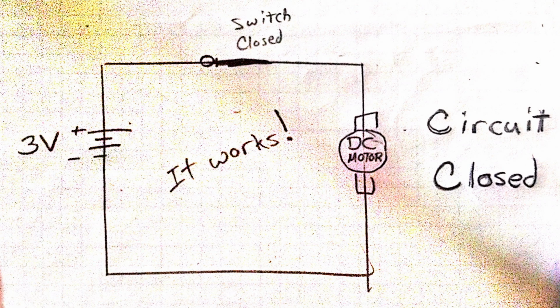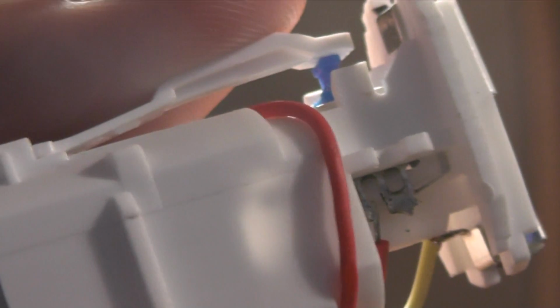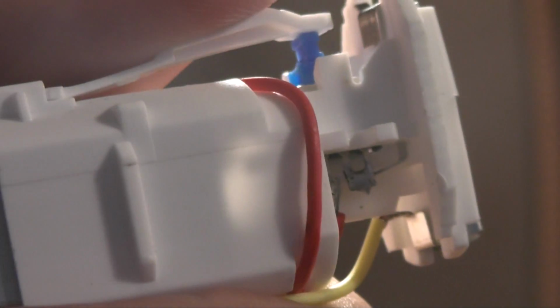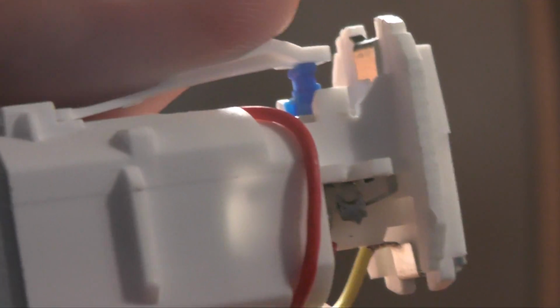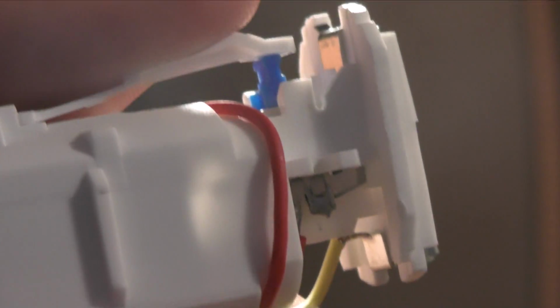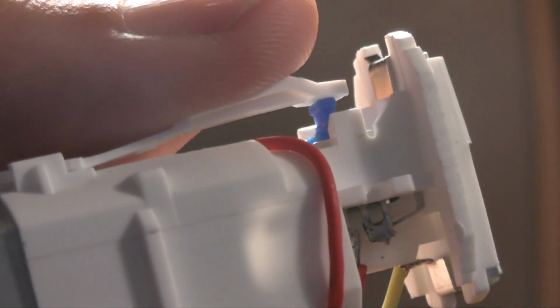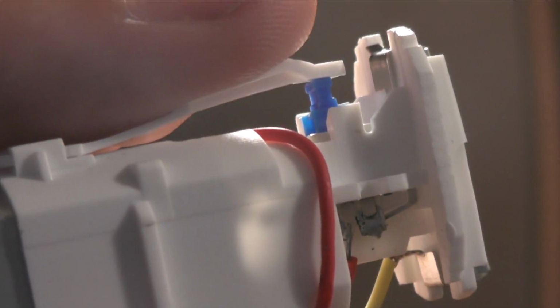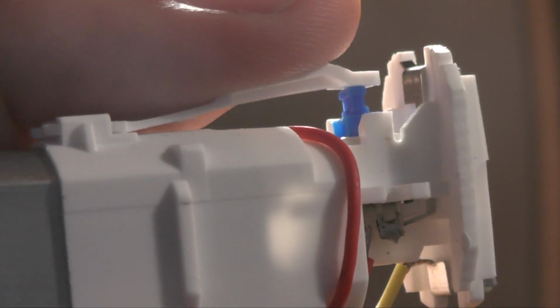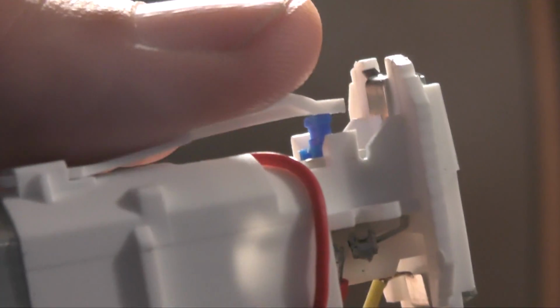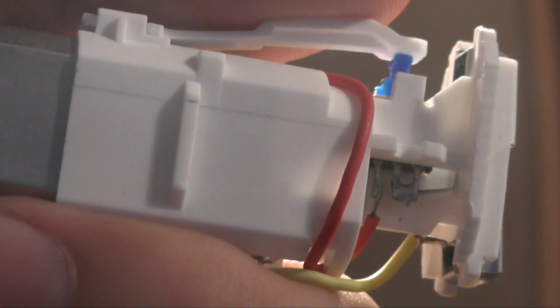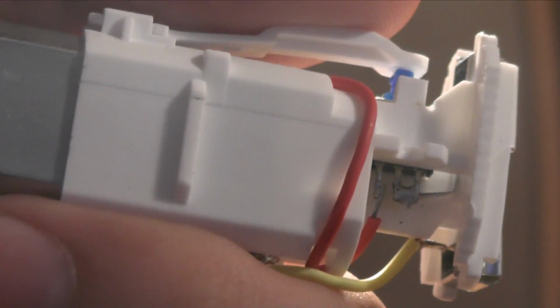I'll show a diagram showing exactly what that means, and it'll make a little bit more sense visually rather than by words. But a normally open switch means that when the button's not pressed, the circuit won't work, and when I press it, it does work. So normally open switch means that your circuit is not working when the button is not pressed in, and when you press the button in, the circuit works. It seems trivial, but there's actually something called a normally closed switch where the opposite occurs. When the button's not pressed, the circuit is working, and when the button is pressed, the circuit stops.